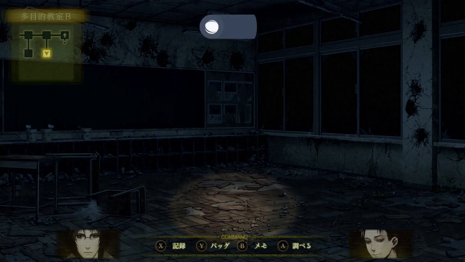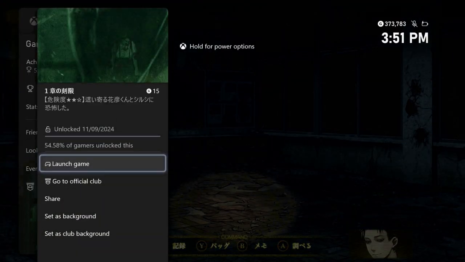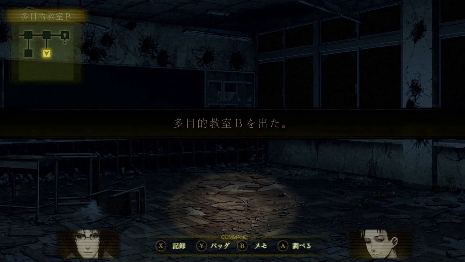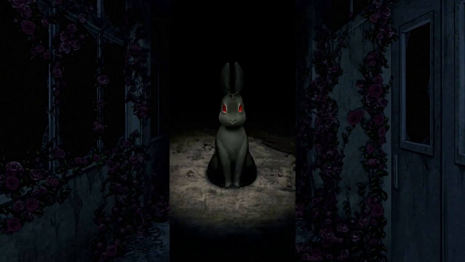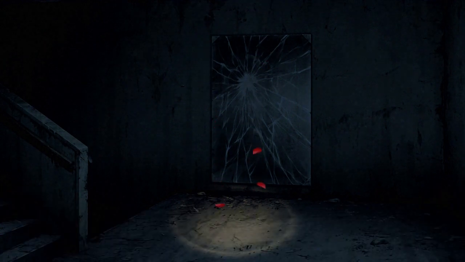This will get us an achievement. And now we can leave. As we go through the corridor, a black rabbit appears and we follow it to the landing with the mirror, where we'll find Mo's bag. Then rose petals float down, and when we look up we see Mo suspended from the ceiling by vines.